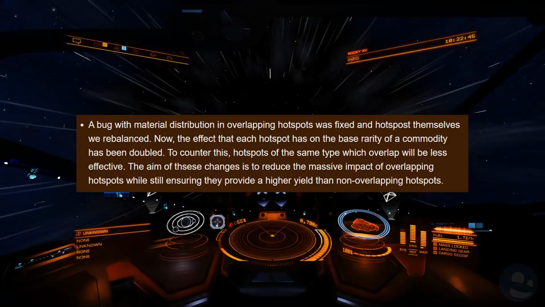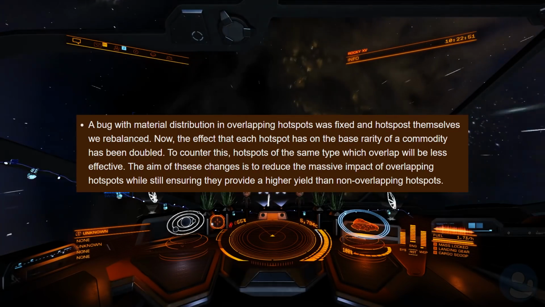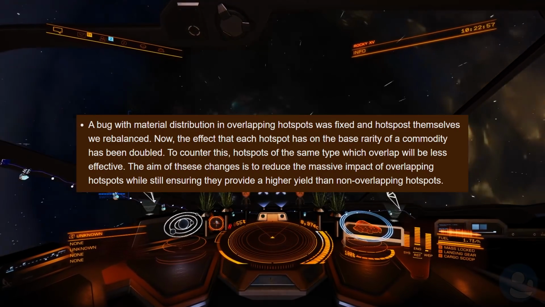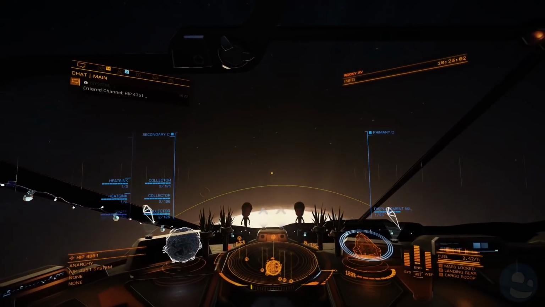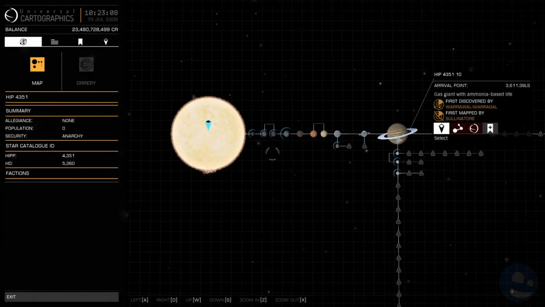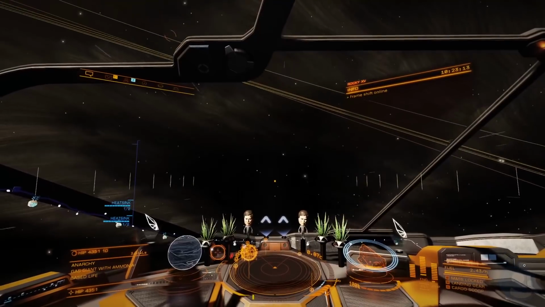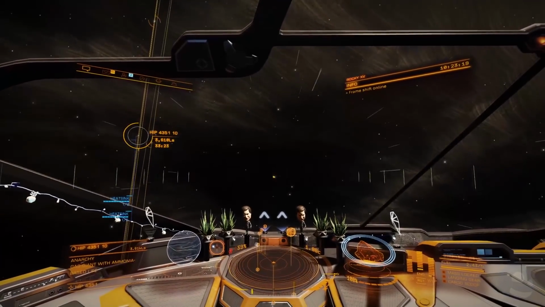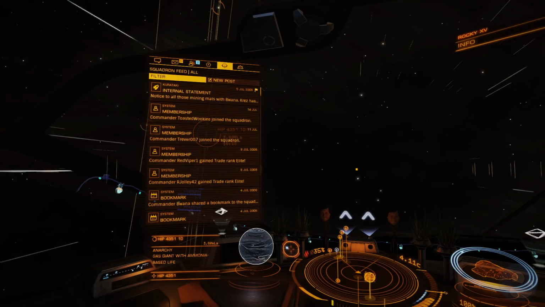The first thing I want to test, and I didn't do much other testing, is whether void opal spawns will be a little bit more common, because I have a love for core mining, and I want to get back to mining void opals. And I did some testing, and lo and behold, it was pretty bad. I did a mining analysis with the mining analyzer. I went for about 45 minutes, and I found exactly two void opal cores. So it really didn't help that at all. Hopefully the low temp diamonds will be a little bit better.